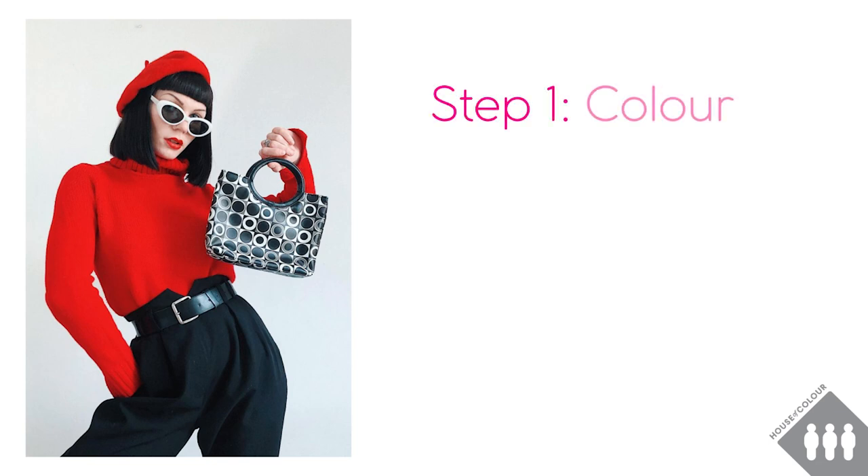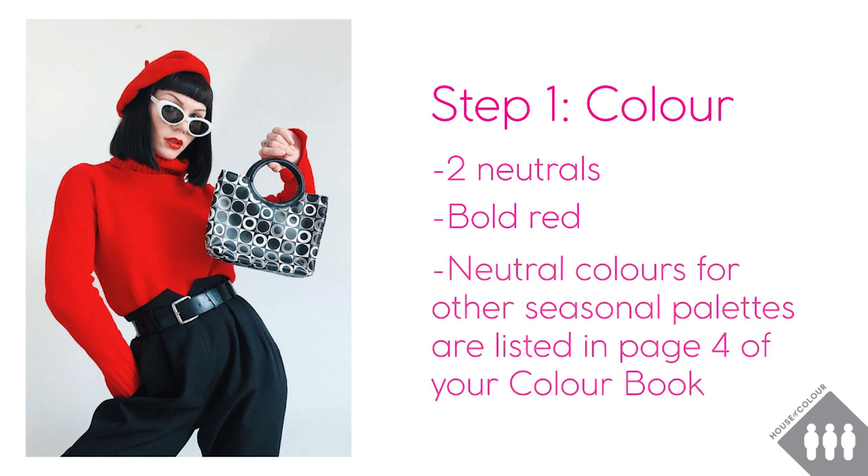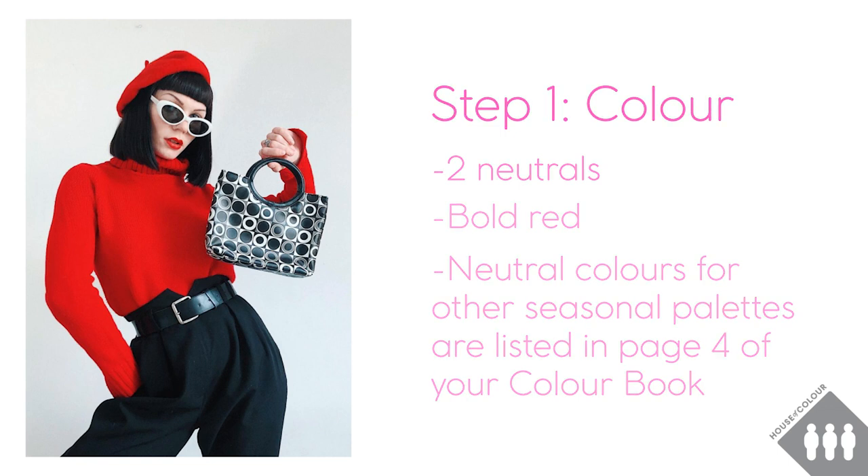The first step is colour. We can see that Rebecca is wearing a mix of neutrals — black and white — combined with a bold red. This is a high-contrast bold look which is further emphasised by the red lipstick she's wearing and also the sleek dark bob that she has. These particular colours are great for those whose seasonal colour palette is winter, such as me. If winter is not your own seasonal colour palette, you can still make this look work by looking at the dark and light neutrals in your own colour palette combined with one of your points of red or another bolder colour.